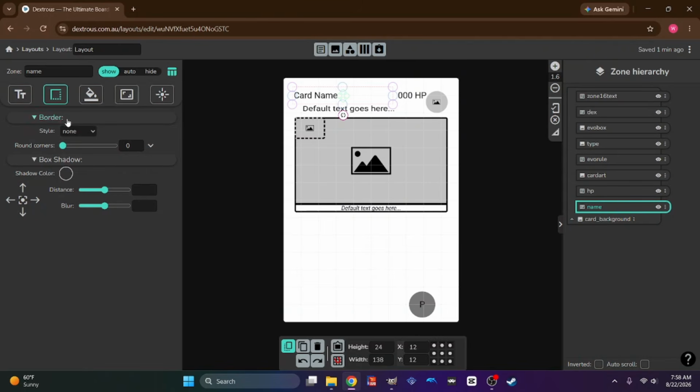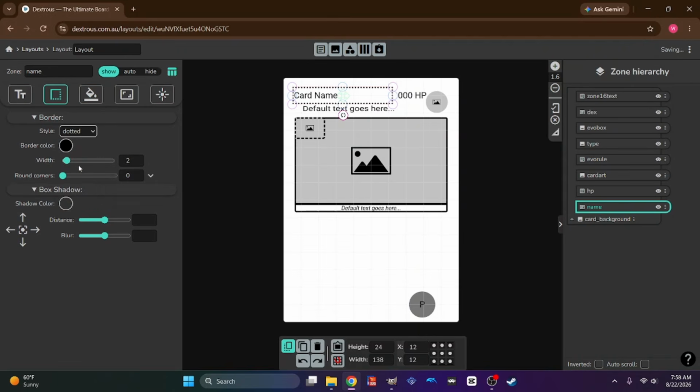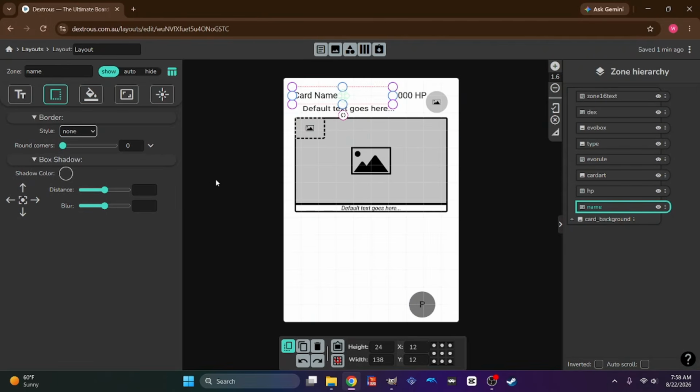If this is not given to you, you can simply click and it'll give you more of the options. Style, let's say we want it to be dotted. So now you've got a dotted border around your card name. We're not going to do that because the Pokemon cards don't have that, but that's how we get the border around the little picture here and the bigger picture here.